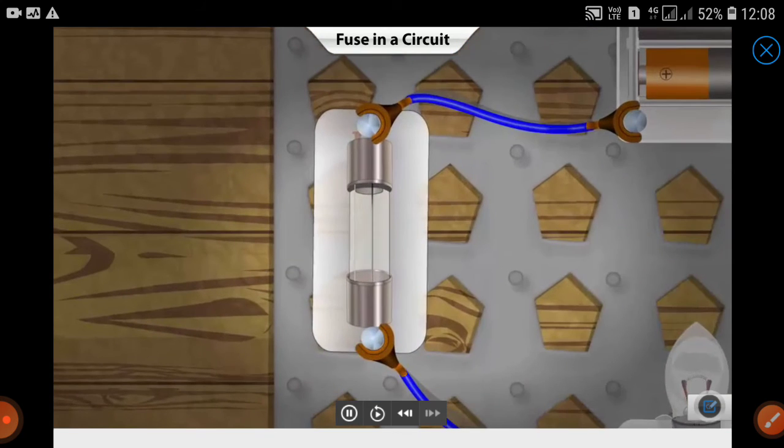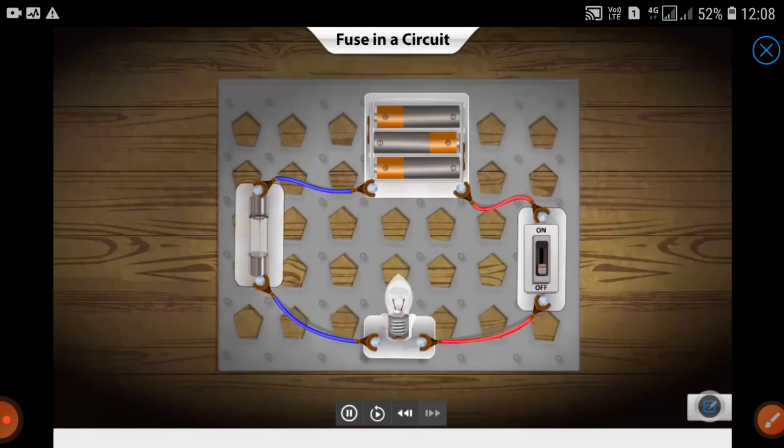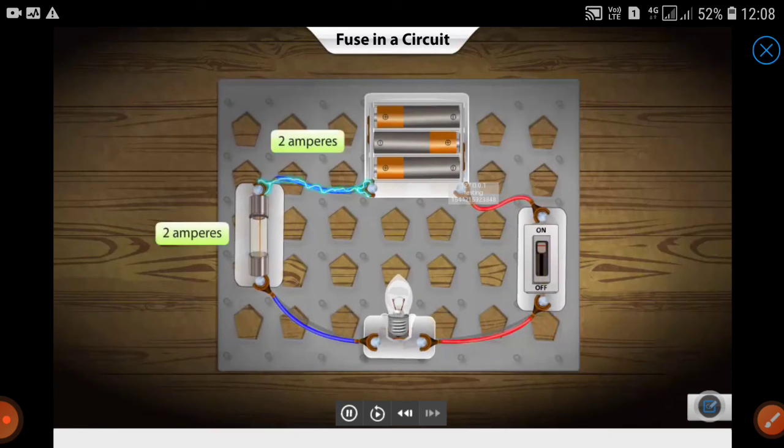Add a small strip of a metal with a low melting point, such as zinc, to the circuit. This metal strip is called the fuse. The entire line current must pass through it before reaching any of the appliances. If the fuse is rated at 2 amperes, it will pass 2 amperes, but no more.